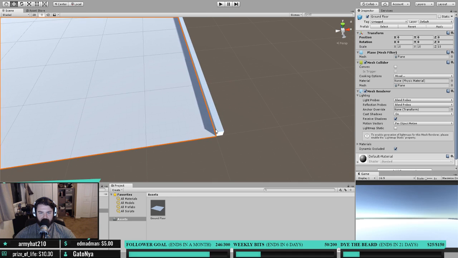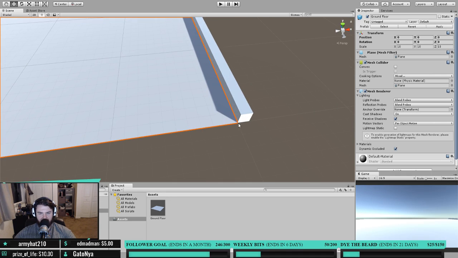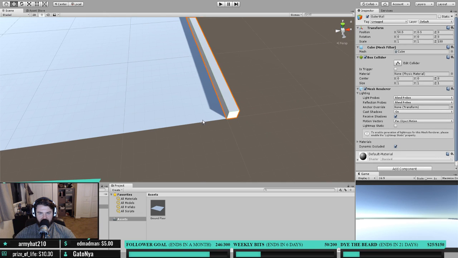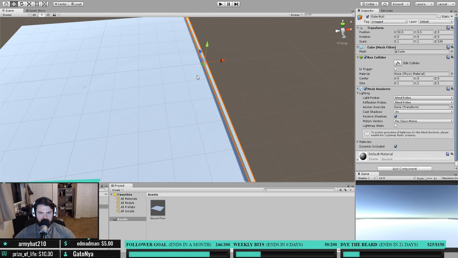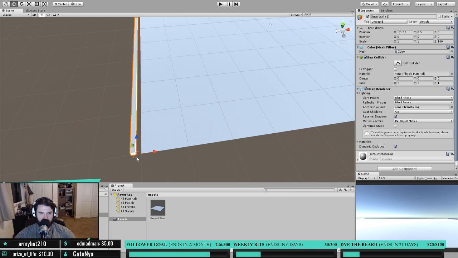Unity's system of movement is so much different than I'm used to. Make sure that's snapped into place. Awesome, it is. Cool. So now we'll just Control D, duplicate, and then just move it, and snap it into place.